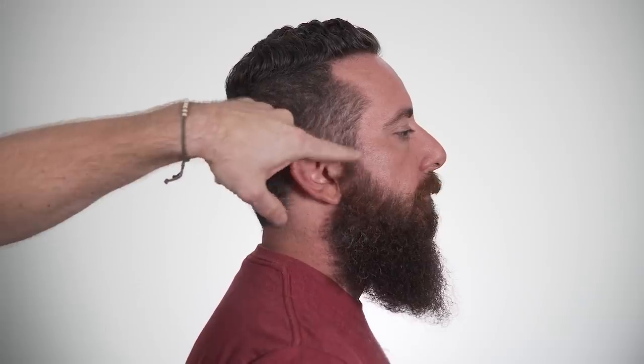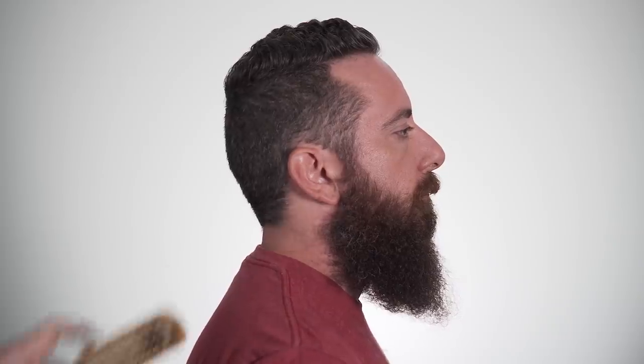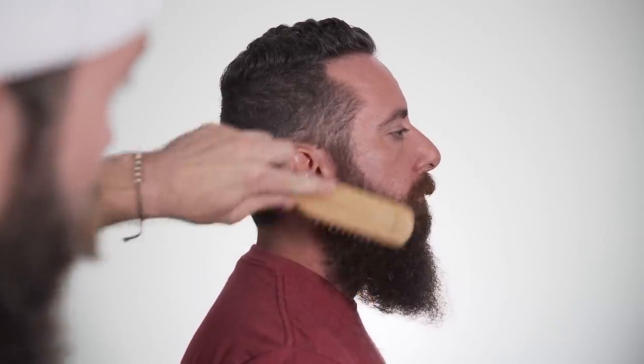When it comes to shaping and defining the back line, because his beard is really big and he's going to keep a pretty natural look, we're just taking some of the weight out. On the sideburn, some of these hairs that are sticking back, just taking these off and cleaning this up a little bit. We're not going to give a super hard line or box it, because he's going to let it grow for another couple months. So going for more of a natural look, but we do want to bring some of these scraggly hairs down to be a little more uniform without being too clearly boxed or defined.